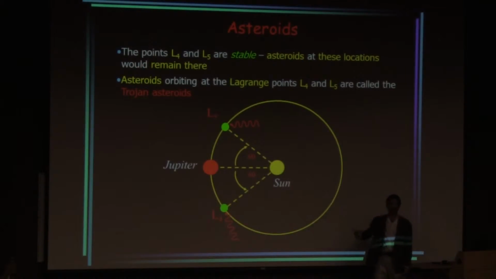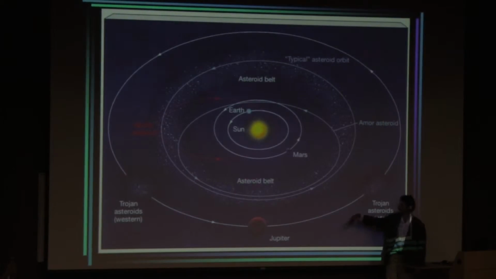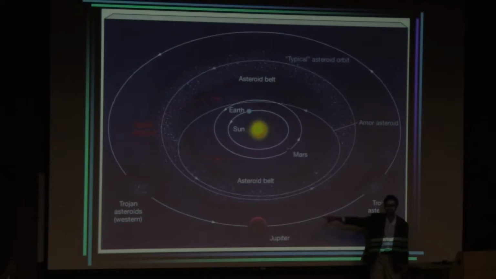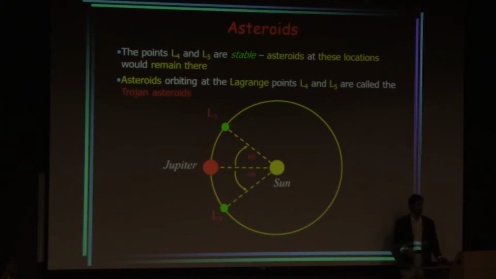I mentioned already that there's a precise angle involved. Well, it's not exactly precise because you saw that the groups are kind of broad there. But anyway, the center of each of these groups is 60 degrees either ahead of or behind Jupiter's orbit. So again, if we go back to the diagram here, it means that these asteroids are orbiting at the same period that Jupiter's orbiting, around 10 years or something like that. They're orbiting ahead of Jupiter. You see that little arrow there showing Jupiter's orbit? And there's a group that are following Jupiter. But all these guys out here are orbiting with that same orbital period, which is the orbital period of Jupiter.